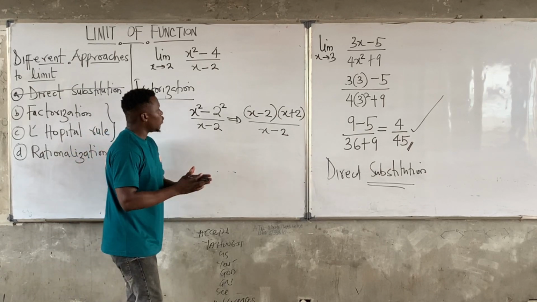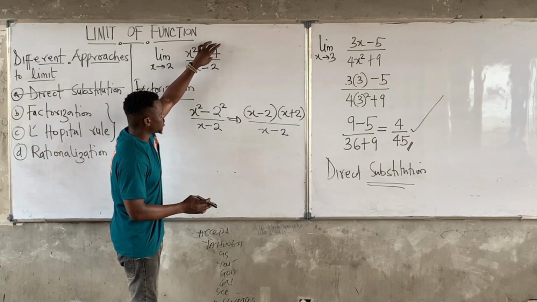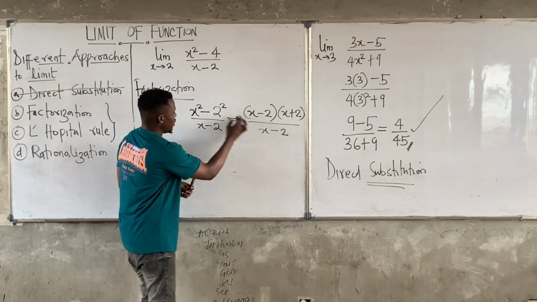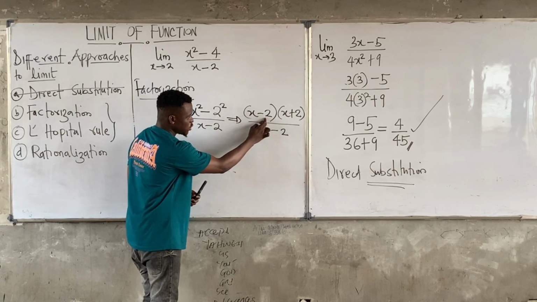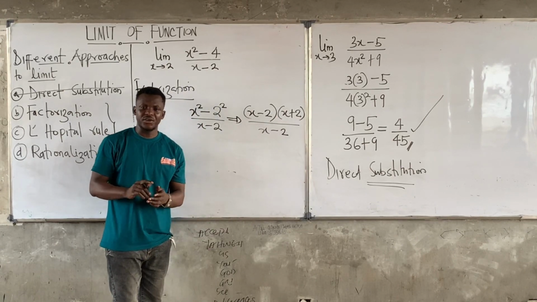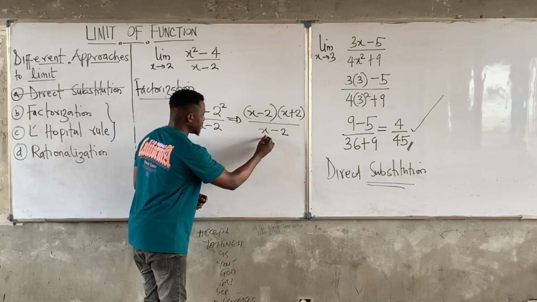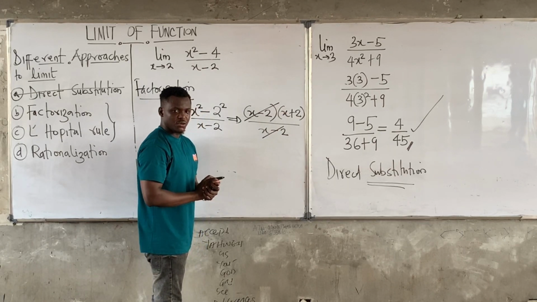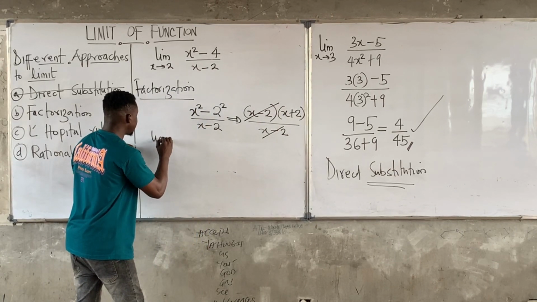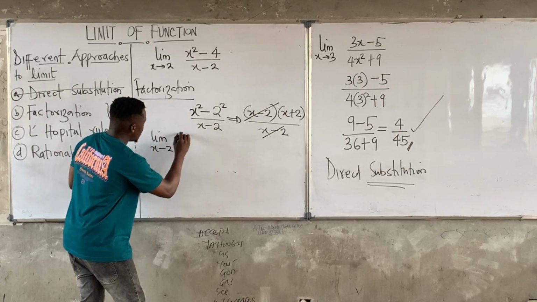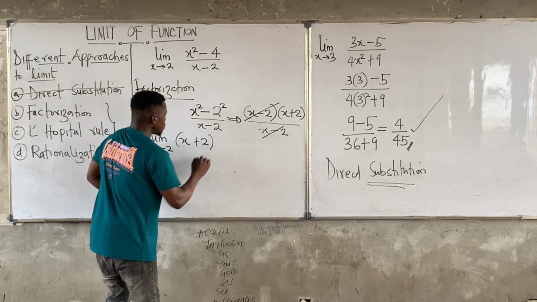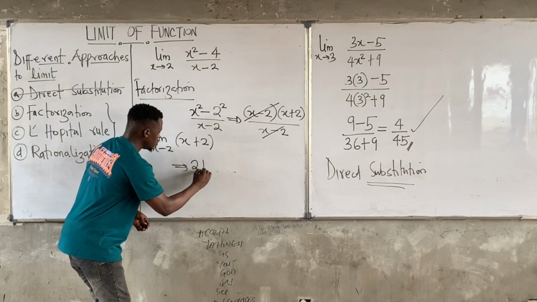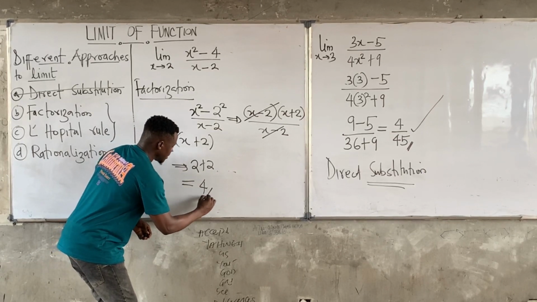Right? Now, what did I do here? I converted this to a difference of two squares and then expanded the bracket. I factorized: x squared minus 2 squared is (x minus 2)(x plus 2). That is exactly how a difference of two squares looks. If you look at this, the x minus 2 on the denominator will cross out the x minus 2 on the numerator. This leaves us with the limit as x tends to 2 of x plus 2. So anywhere you see your x, you now say 2 plus 2, and the answer gives us 4.